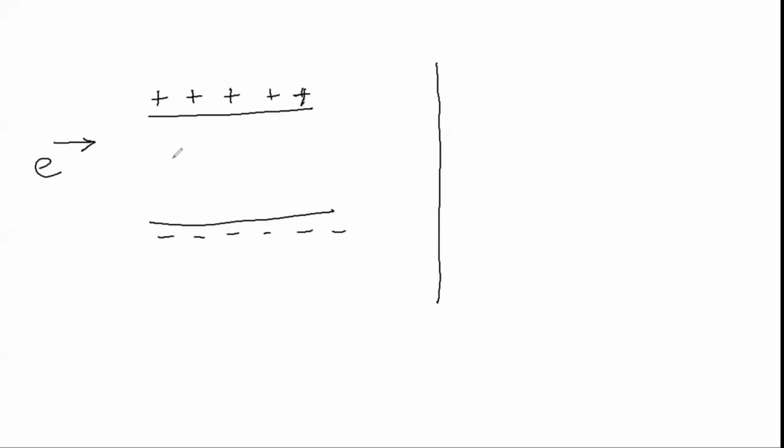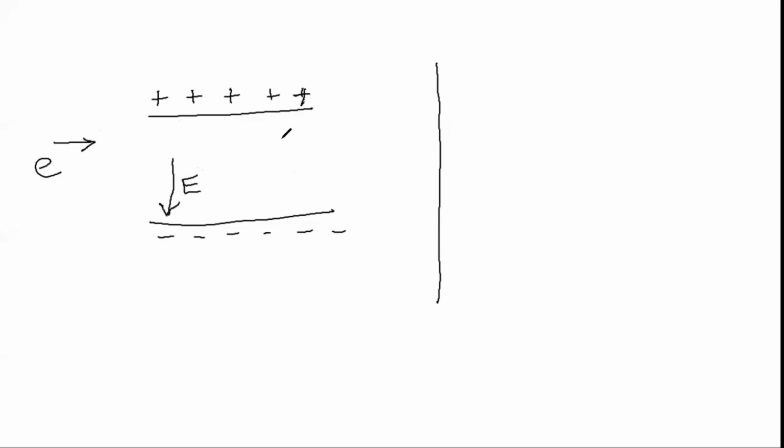And what will be the direction of that electric field? Remember, the source is the positive charge, the sink is the negative charge. So in short, the electric field is from positive to negative. So the direction of the electric field is in this way. Now, if you have an electron coming in this direction, and it passes through a region where there is an electric field, what will be the behavior of this electron? That is what we are saying.